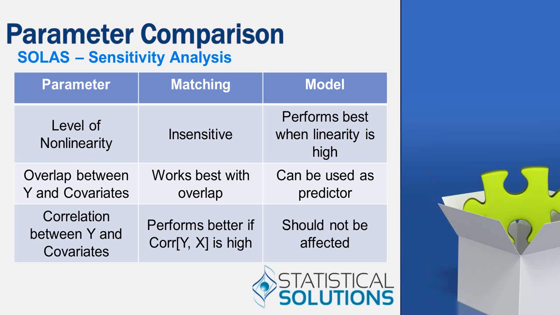When you're looking at matching, you're looking at finding the most appropriate observed case to use to impute into a missing case. So you use some characteristics that are similar between 2 cases, and you take the observed one and you impute it into the missing one. So these matching methods are handy because they're not sensitive at all to nonlinearity. That doesn't apply. There does need to be overlap between the outcome variable and the covariates, and it performs best when the correlation is high.